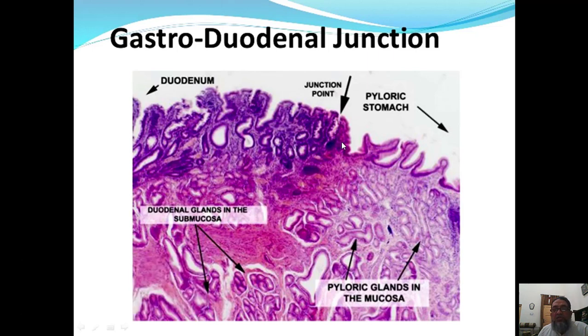Now this is a bit of a change in the epithelial pattern. The mucosa is in the form of villi, finger-like projections, along with the lamina propria containing the intestinal glands, simple tubular glands in the lamina propria. Moreover, because it is the duodenum, you see the submucosal glands also. These submucosal glands are also called Brunner's glands. This Brunner's gland is the characteristic feature of the duodenum. So this is the transition between the pyloric region of the stomach and the start of the duodenum. This is the transitional slide of the gastroduodenal junction.